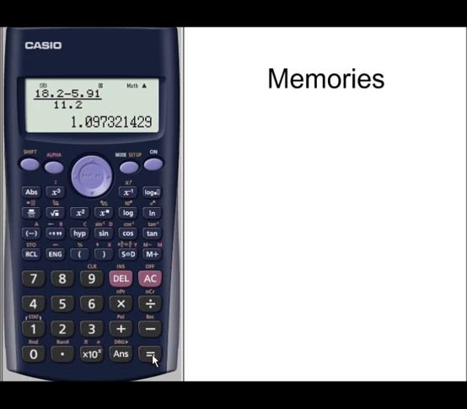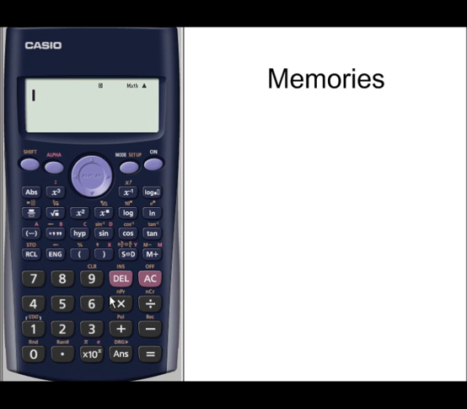Now the calculator is waiting for you to hit one of these red lettered keys here. So I'm going to store this in memory A. So there. Okay, it's told me to put the answer into memory A. That value is now stored in memory A. So if I clear the display, to recall that value, press the RCL key, recall. You see RCL highlighted on the display, and then hit the key that you've just stored the value into, which was key A there, and there's the value that I've just stored in the calculator's memory.